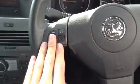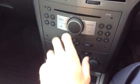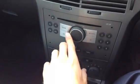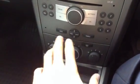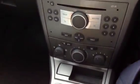Multifunction steering wheel works perfectly fine, I've tried that. And looking at the system here, you've got your radio and your CD, very basic. But as you can see, your radio's got no problem there, there's no problem with the sound. I've tried all the buttons and everything, it all works very well. You've also got your sport button there, you can see the light indicates that it's on and off.